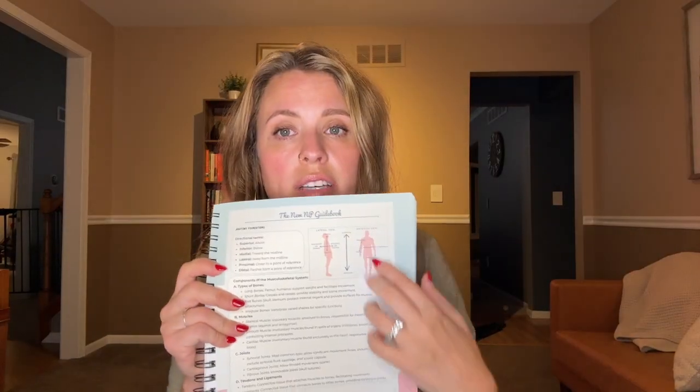In the front you can see the table of contents. So there's foundations, vital signs, history taking, how to build a comprehensive HPI. What's really cool is I have a very comprehensive adult physical exam and pediatric physical exam, red flags to look for, and different tests that you can do. That's all in unit one, which is just foundational content — understanding labs, diagnostic imaging, pediatric developmental milestones. Then unit two covers the most common diagnoses per system, such as musculoskeletal, endocrine, hematology, and more.